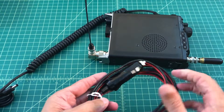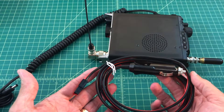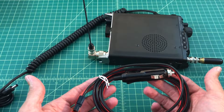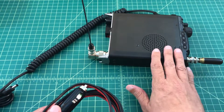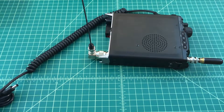Before we check, I just want to show a couple of different examples. Here is a 12-volt cigarette outlet that I can use to power the radio. I can plug this into my car or into my 12-volt battery box that I built and use the power pole connector there, which makes this a lot more portable — operating from a vehicle or a park bench with my battery pack.